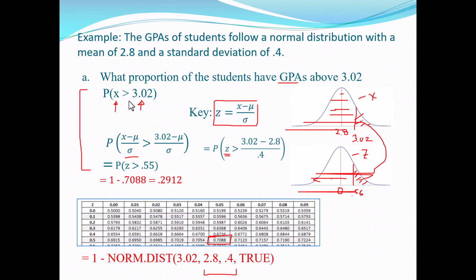It works. You start with a normal, you change it to a standard normal, or use what Excel allows us to do. We put in a value of X. We're interested in the probability around the value 3.02. The mean is 2.8. The standard deviation is 0.4. When I type in true here, which is the option we're always going to use, it's going to give me the less than or equal to probability. This norm.dist, with what I've got written here, is going to tell me the 0.7088. You need to know to subtract it from 1. You need to know we're looking for a greater than probability here. So Excel doesn't automatically give you the answer. It just gives us an easier way of getting to the answer.